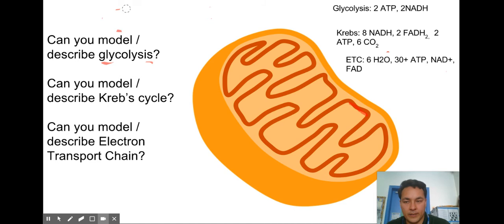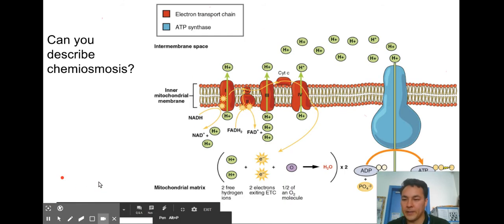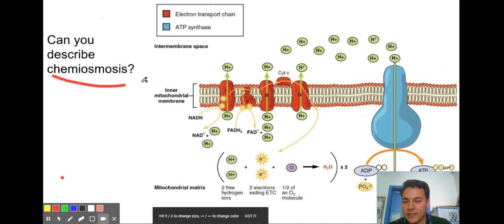And let's get into the electron transport chain a little more. There's a fun word to describe it that you can use at home called chemiosmosis. Here we go. Can you describe what's going on here? Here is chemiosmosis. So go ahead and stop it and see if you can figure out what's going on. All right. Hopefully this picture helped you out. I was glad I found this on the free interwebs.